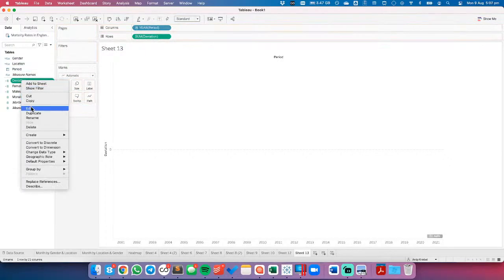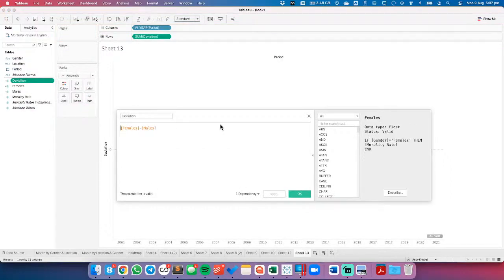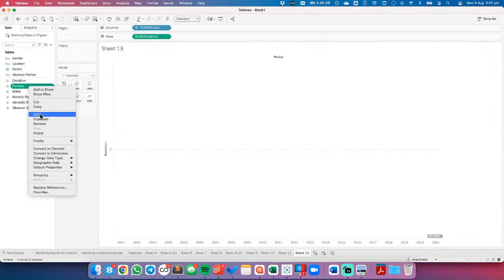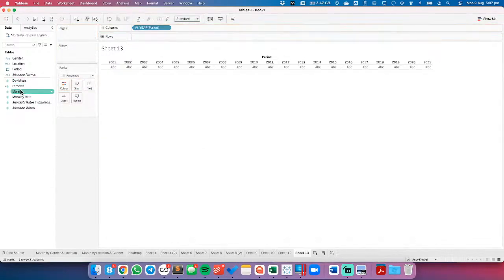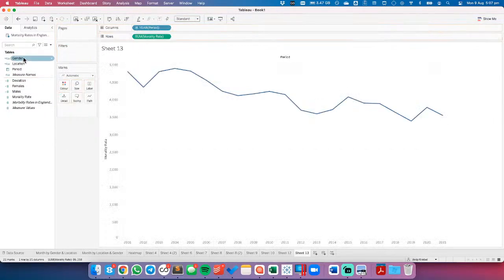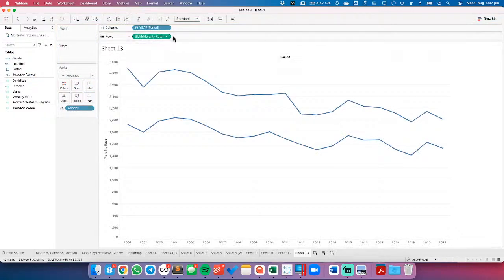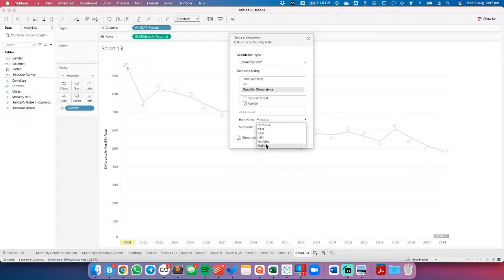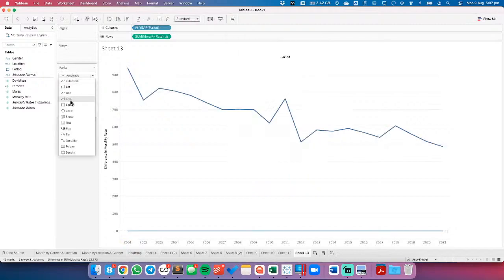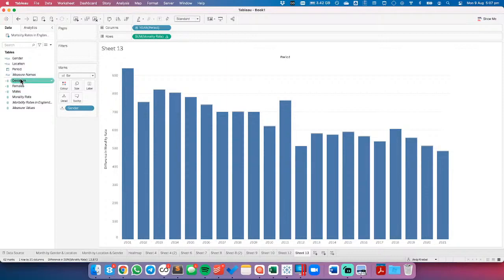Okay, so deviation, edit. So I want to see some females. It's because I'm returning a null here. Okay, so let's try this a different way. Let's put mortality rate, gender, and I want to do add table calc difference from, for each year by gender relative to females. Okay, so let's add this as a bar, and then we want to put location. Let's put location up here.